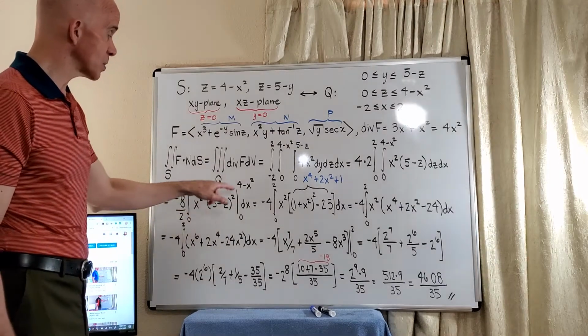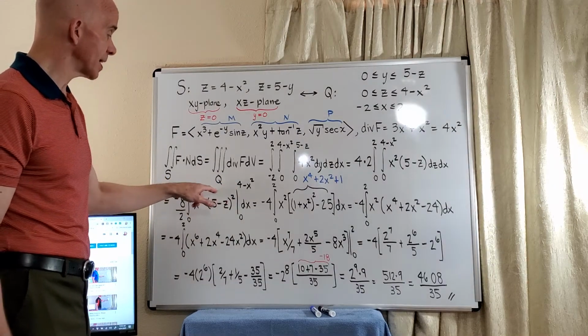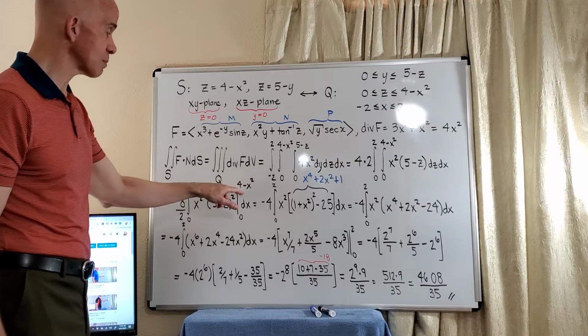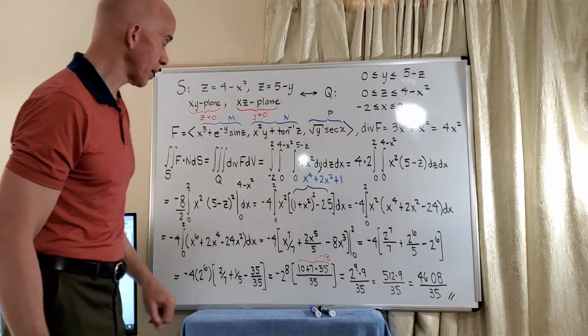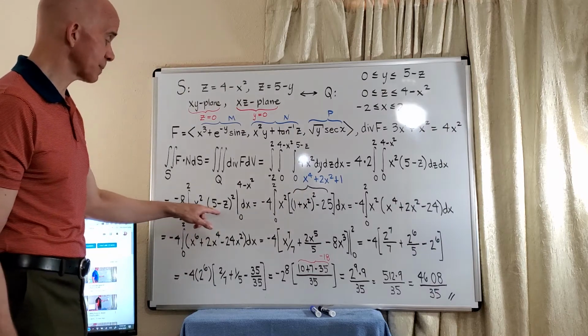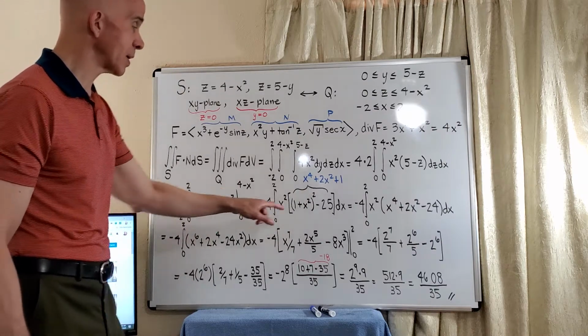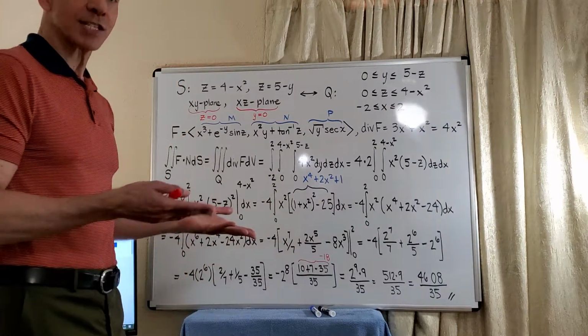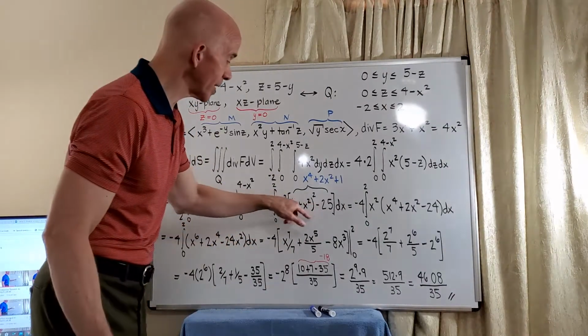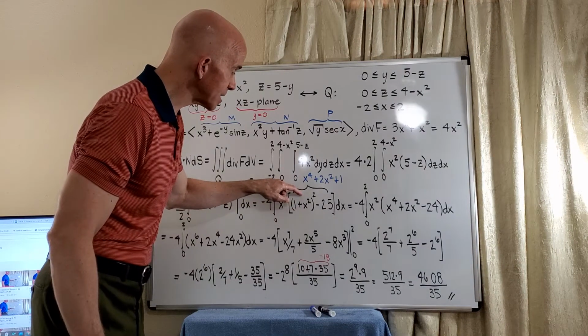And so now we just need to evaluate, but notice the lower limit will give us something non-zero. So when we substitute 4 minus x squared, we're going to get a 5 minus 1, and the minus will be a plus x squared, which we have here, quantity squared. And then, of course, when we substitute 0, we get 5 squared, so we have the -25. Now, the last integration is x, so let's just go ahead and simplify here.